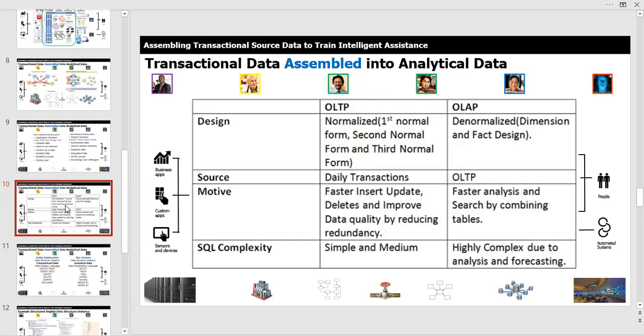So we're going to be talking about it here in a second. The transaction processing side, under SQL, it says it's simple and medium complexity. Again, all of this is kind of debatable. I just thought, as a way to make it simple, just to remember, yeah, it's simpler than what you're ultimately trying to do with your analysis, which is much more complex because you're trying to include forecasting. And that's where we talked about project estimating, and we talked about Monte Carlo analysis, which is regression or a forecasting method. And later on, we're going to come back and discuss earned value, which is kind of the concept behind how you do forecasting.